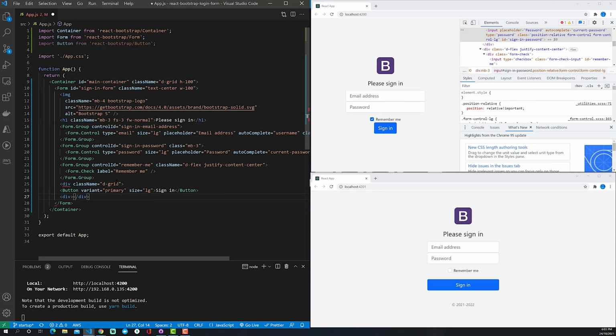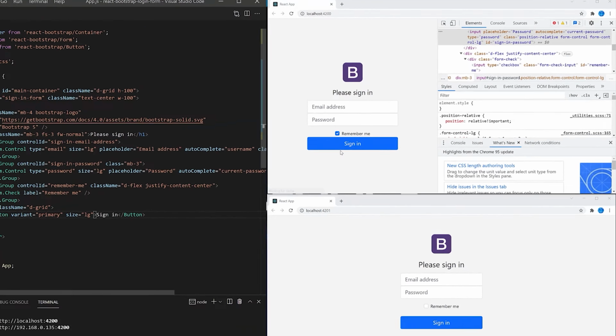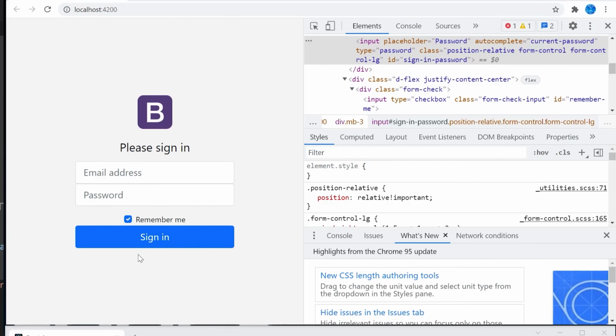And I sillily didn't close that properly. So if I save this, now it goes full width. So it detects that it's inside of a grid. It goes, oh, okay, well, by default, items inside of a grid in itself should go 100% the width of the cell. So it makes the button 100% wide, which is great.